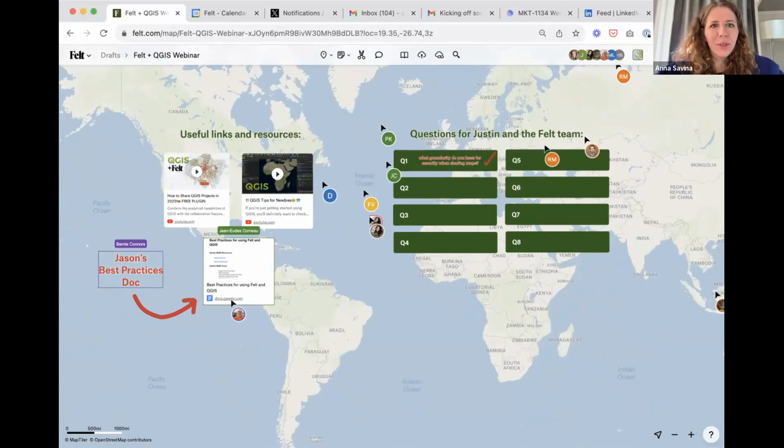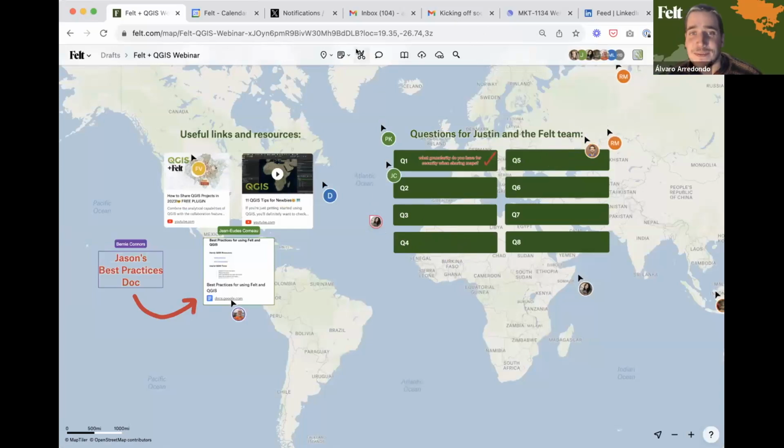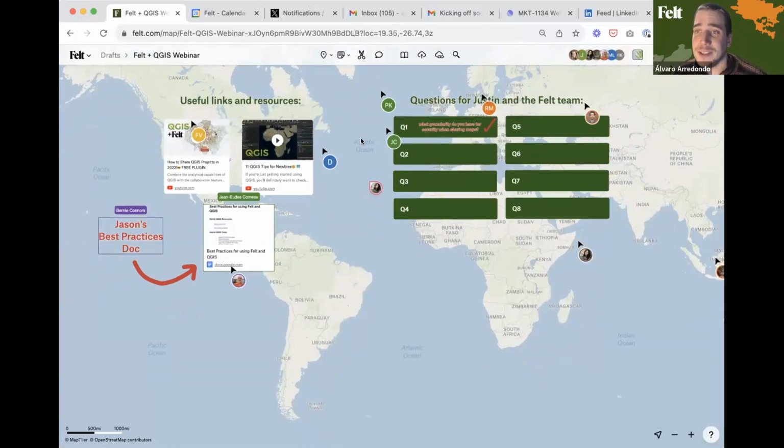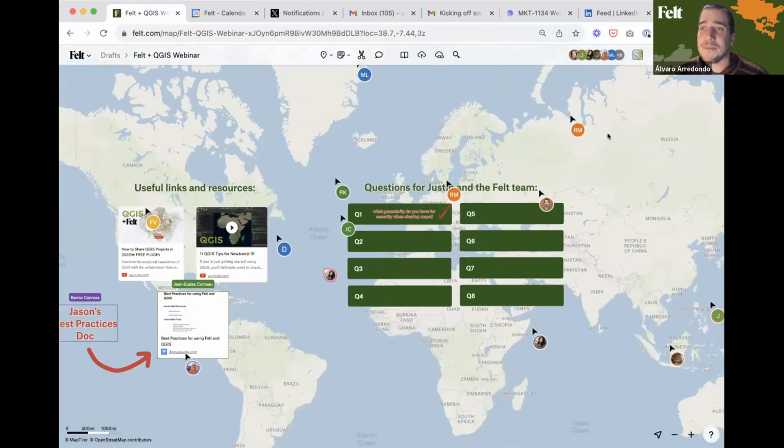Any other questions for Justin, or is felt.com front end proprietary? Is it extendable through API? Alvaro, do you have an answer here? Yes, the front end is proprietary, but we do have a Felt API that you can use for different options. So you can create maps and delete them as well, and you can upload data via the API. The API is actually what the QGIS plugin uses. So you can use that to even create your own plugin or extension to another service if you wanted to.